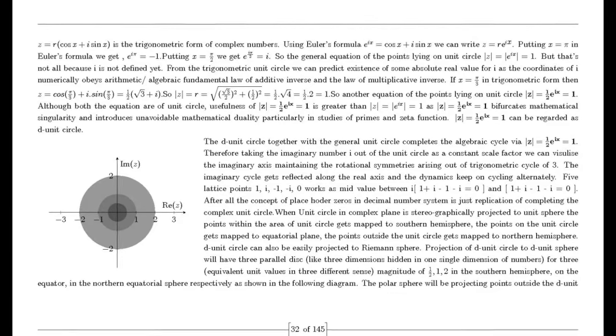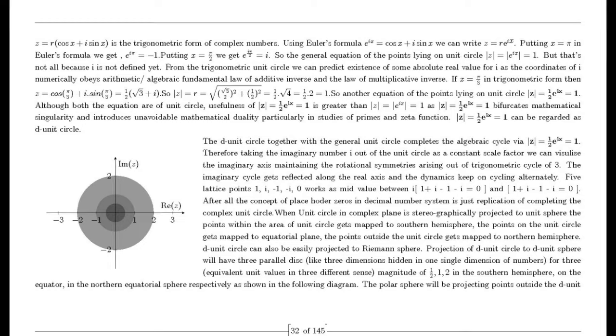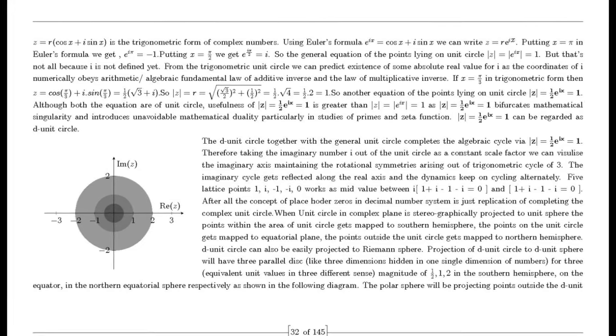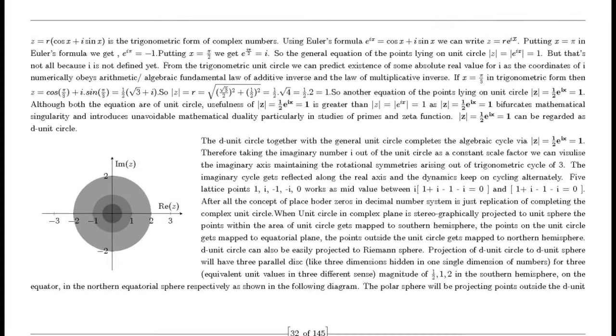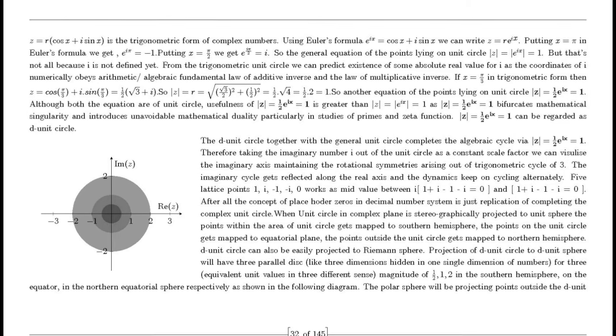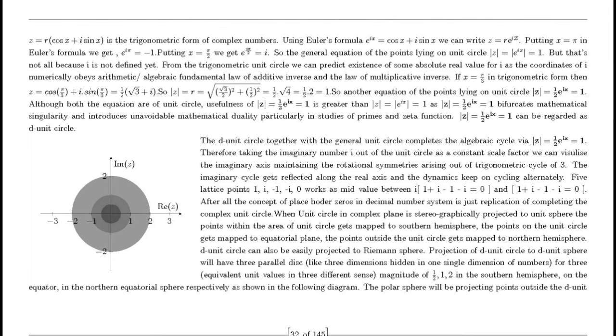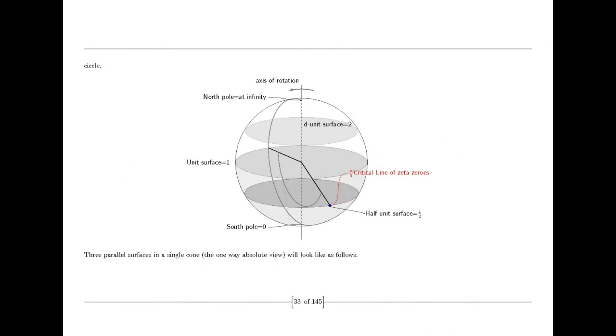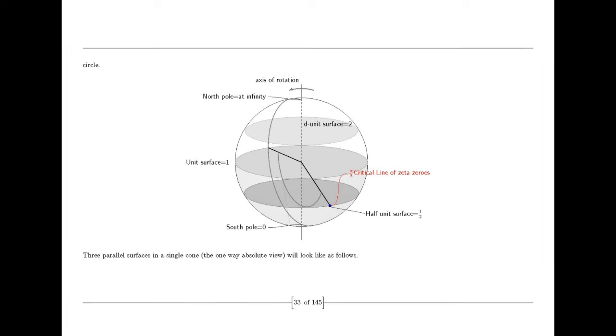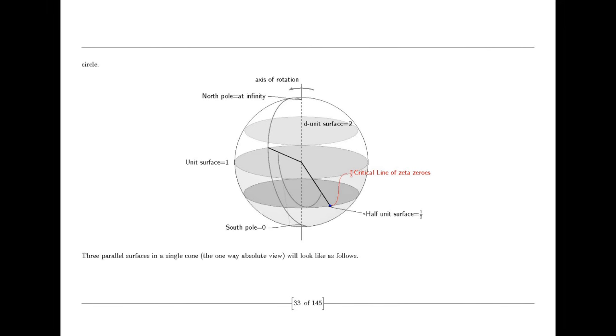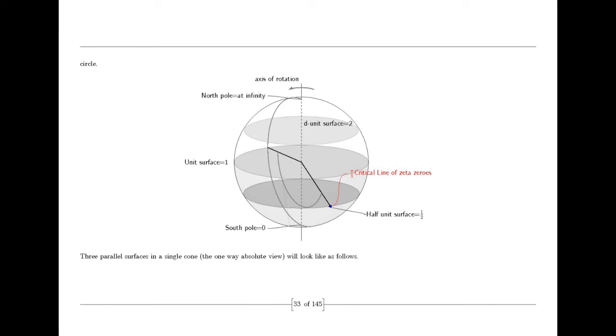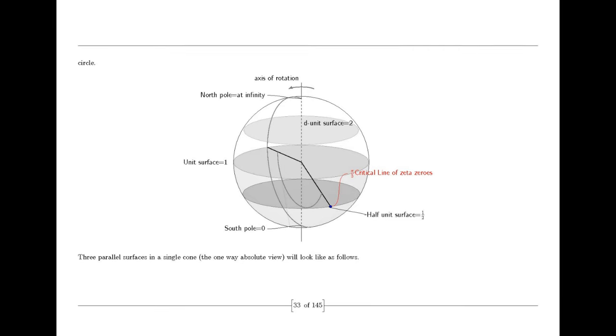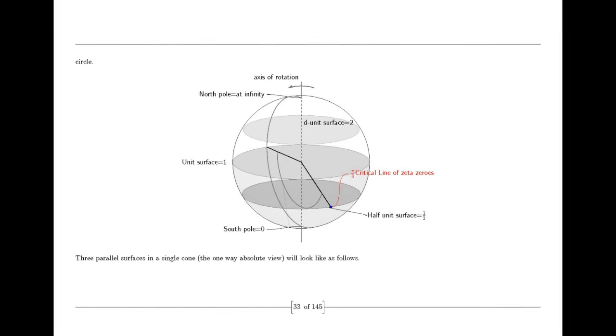Euler had seen it his way, and I had seen it my way, yet we both arrived at minus 1. If you embark on this voyage and complete the cycle of three, you too will receive the gift of an additional minus 1, which must be placed meaningfully to maintain equilibrium in any equation. I chose to position mine in the exponent, but it should be wielded wisely, as it has the potential to unleash infinite possibilities at any moment of time like a nuclear bomb disaster.